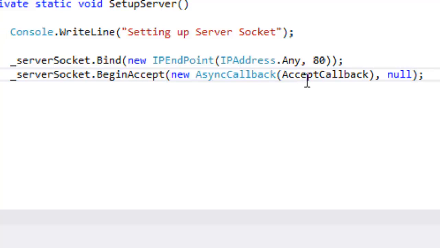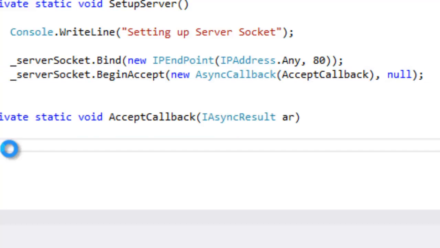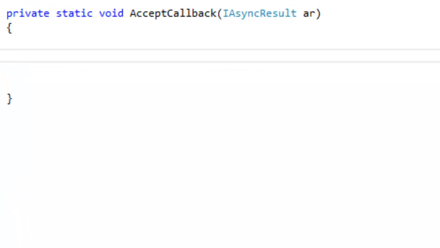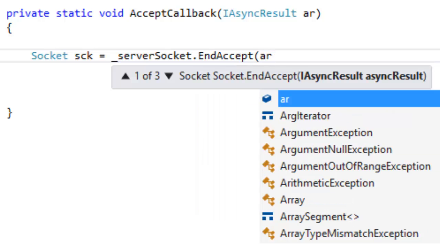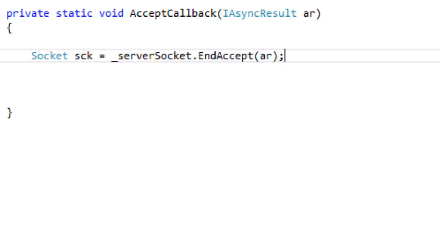So now let's create AcceptCallback. You can do that automatically. And get rid of throw new exception. And we're going to define a new socket, Socket sck = serverSocket.EndAccept. This is the client socket, or whatever is connecting to us.